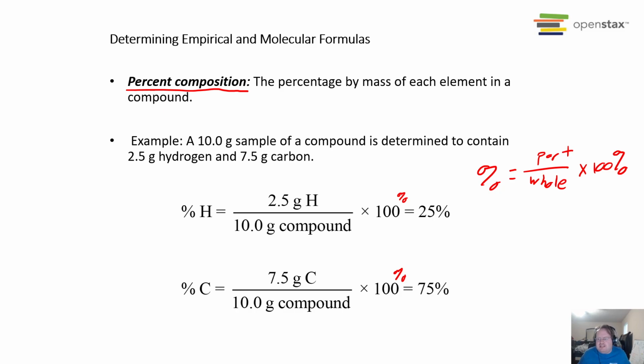A lot of chemistry is, I think I got something. Can you confirm that I have this? Or, I have something. Can you tell me how much of it there is? Really, that relates to a lot of our job, in many cases as chemists. Not all of it. There's plenty of people that don't do that at all, that do other things. But just a very common category of, what do you do with chemistry? I tell you what you have, or confirm it, and I tell you how much of it you have.